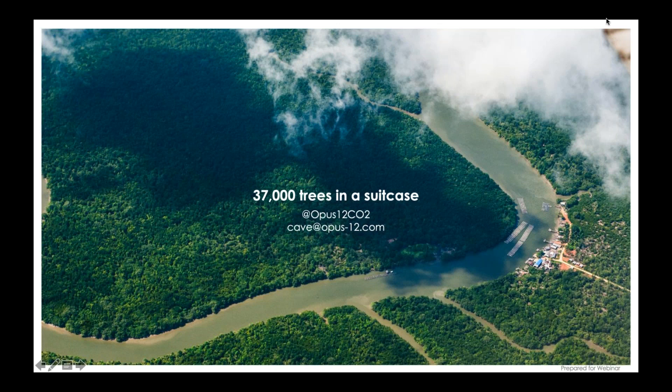The catalyst is not the number-one cost for our system—our number-one cost is electricity. So we do rely on having low-cost renewable electricity, and as long as we continue to build a world in which renewable electricity is the lowest-cost electricity, we should be good in that area. Even from a CapEx standpoint, catalyst costs are not the top-line item in our system—we use very small amounts of these metals to make our systems.